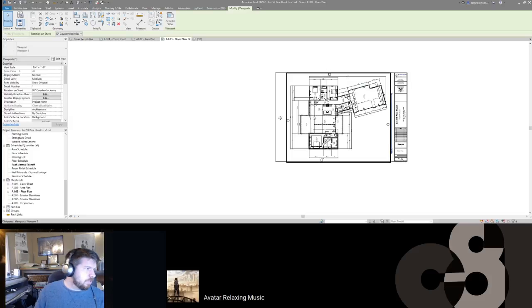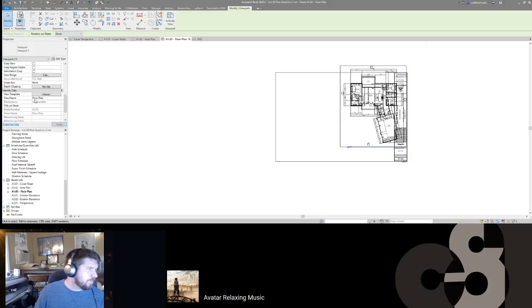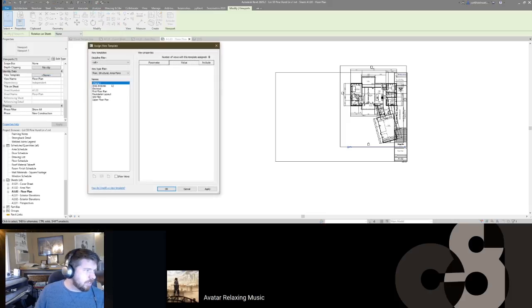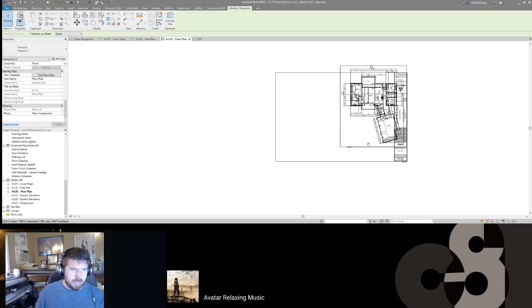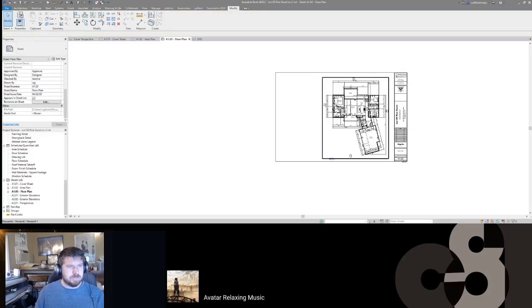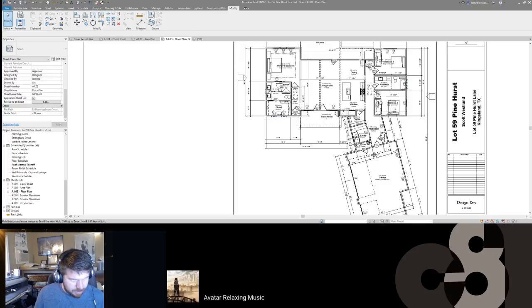We're going to do what we had earlier. We're going to do no rotation, 3/16 inch. I'm actually going to go ahead and assign the floor plan and disinclude. See, I think doing it at 1/4 inch will help some of these dimensions where they're really tight.